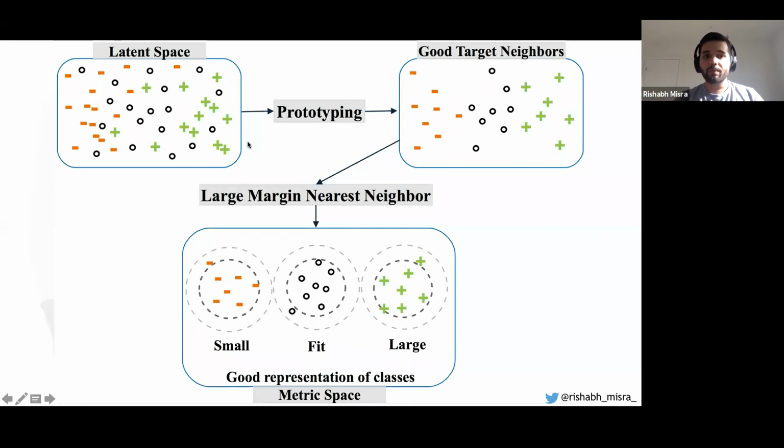The first step was to apply prototyping. Prototyping is essentially identifying some key data points in a particular class, so that ultimately we are left with only a few data samples which provide a good representation for each class.